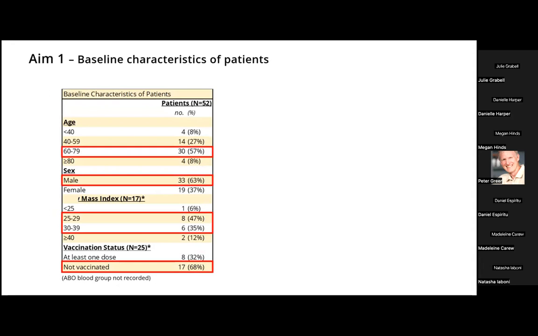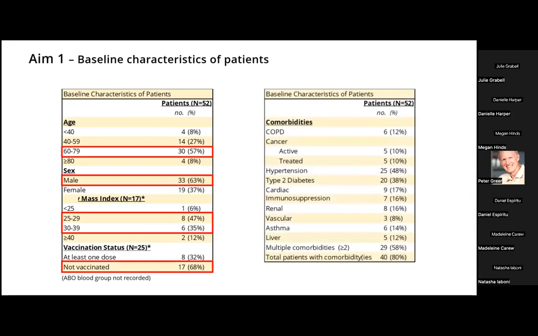So the older population experiences much more severe forms of this disease. The majority male is also in line with other studies. So previous outbreaks like MERS and SARS-CoV-1 were both far more prevalent in males, both with transmissibility and with the development of severe illness. And then, of course, vaccination status.